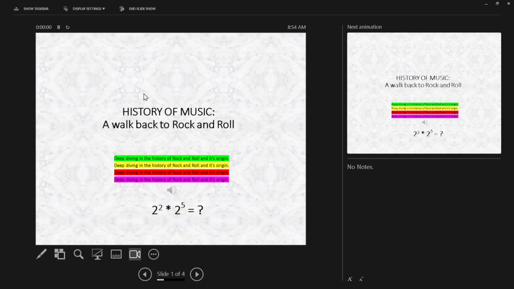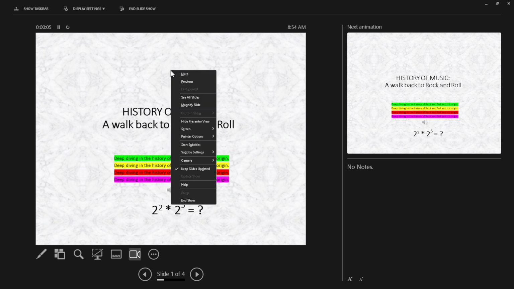With your slideshow running, you'll want to bring up the pointer options. To do that, right-click on the slide currently showing. This action opens a context menu filled with options that can enhance your presentation, but the one we're interested in today is about halfway down this menu, listed as pointer options. Hover over pointer options and you'll see it expands to reveal a few different types of pointers you can use. These options typically include things like an arrow, a pen, and the highlight of today's tutorial, the laser pointer.